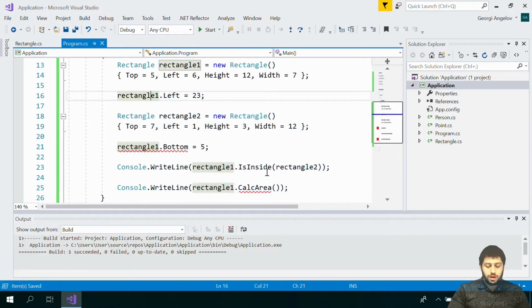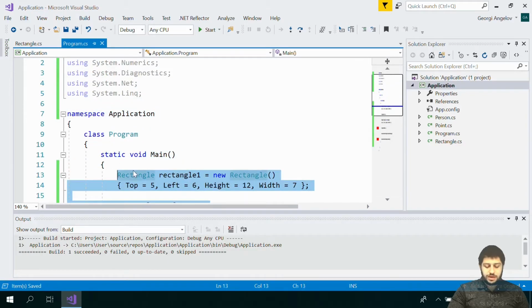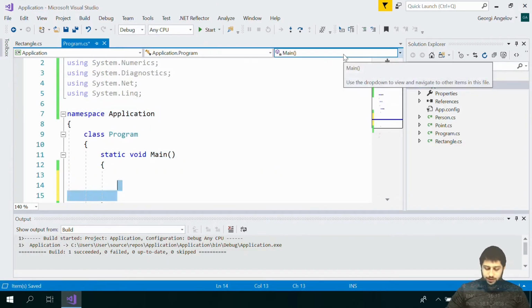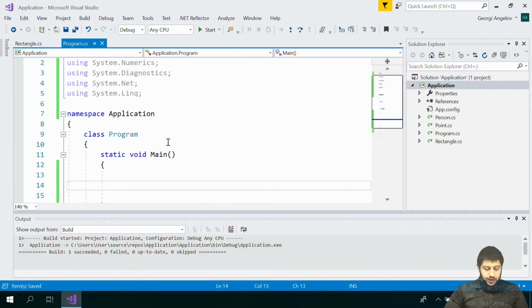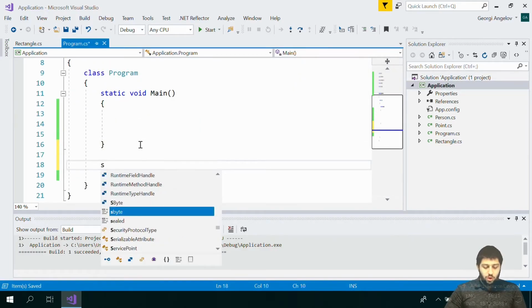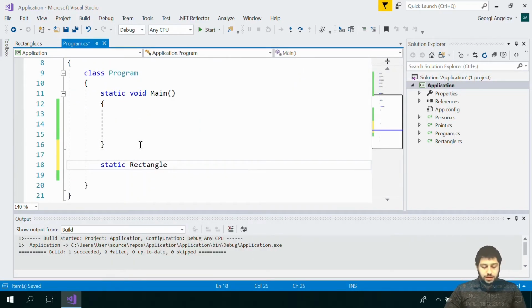Well, first of all, let's get rid of all of these things and read the two rectangles. Let's create a method called static Rectangle ReadRectangle.